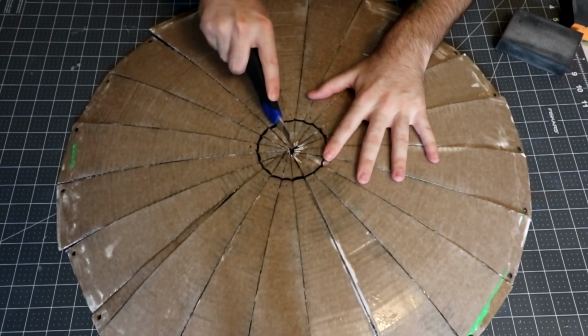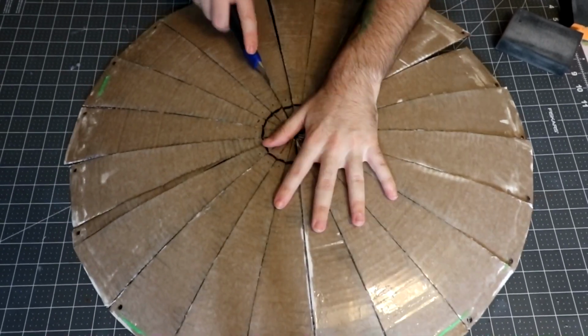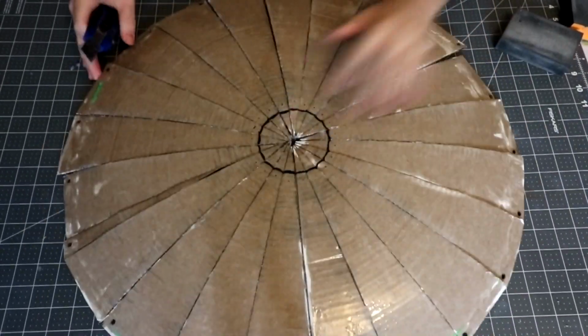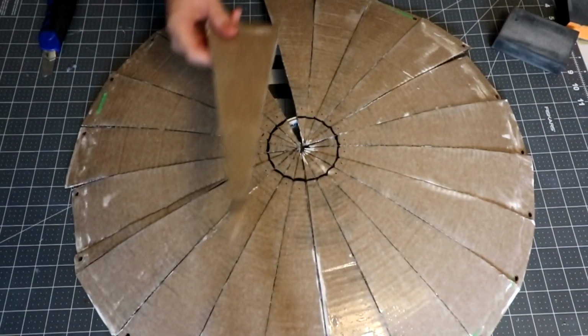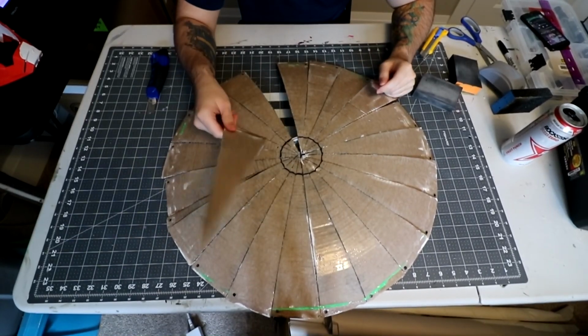We're gonna take that shield and just use a craft knife or a very sharp blade. A saw blade will actually work the best. I just didn't have one, so I just had to apply a little bit more pressure to it and cut out every single one of those pieces.